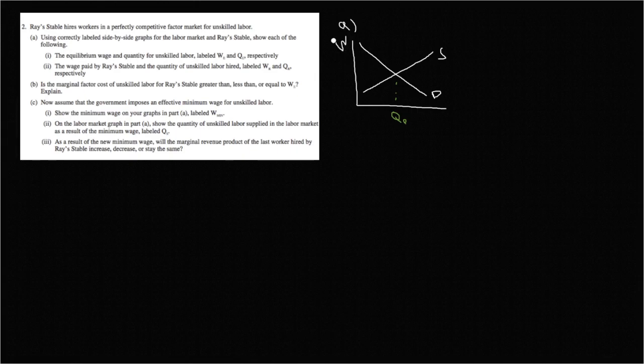I should also probably label this. We are not selling people, so they're not prices, they're wages. And then we're going to do quantity. And this is labor, so I'm going to do Q sub L. That should be fine. And then here is not the price, but the wage. And they said WE here. So WE. And then this is going to be the market, so I'll write market.